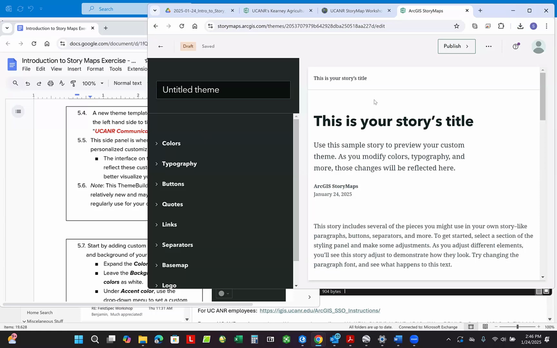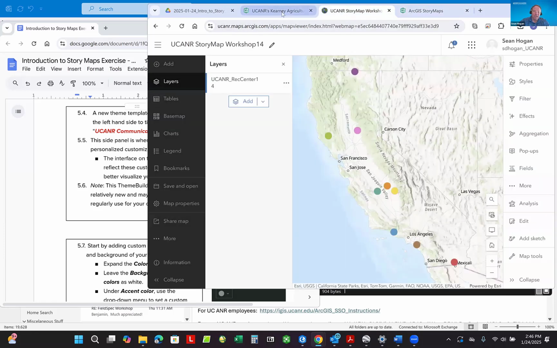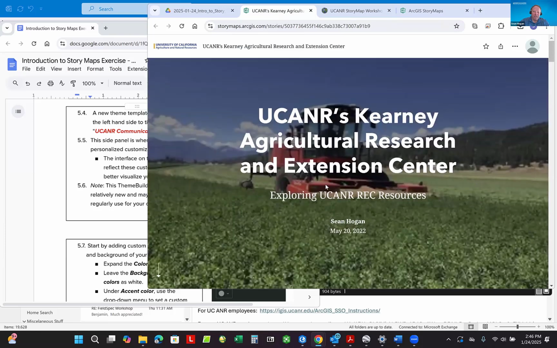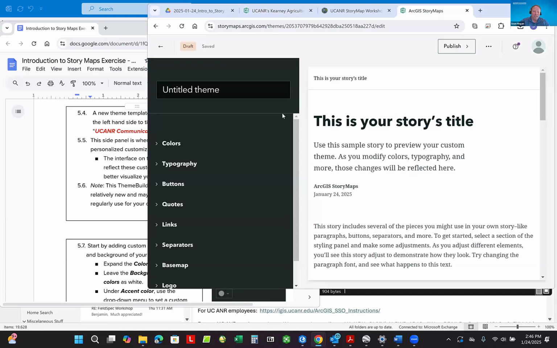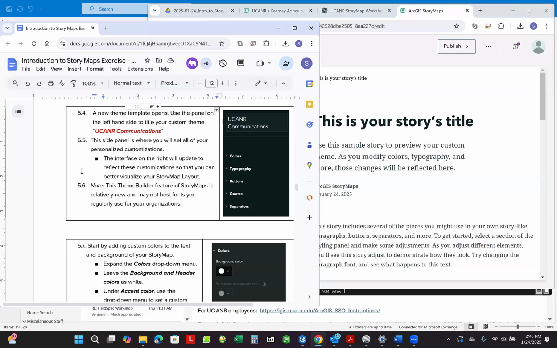And I will say with a lot of Esri products, if your text size is blown up in your window on your browser, they make like little scroll down menus. So sometimes on these menus, if you hover and then scroll down, they'll appear. It's weird, but that's how they adapt to different monitor sizes. Right. If not, you can just watch and then we'll come back because this is, again, not critical, but it'll create a result that looks like the story map that we'll be working toward. It didn't have the scroll, but when I went to full screen, it showed up. So I found it now. Got it. Great. Glad you could find it.